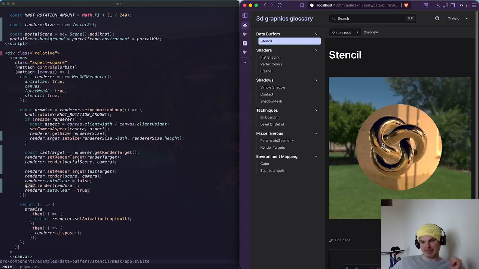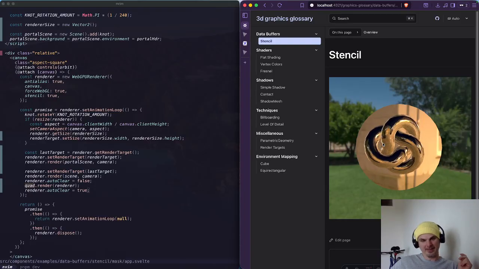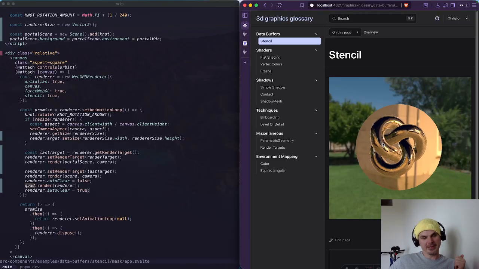In order to solve that problem, you create two scenes with their own environments and a quad mesh.